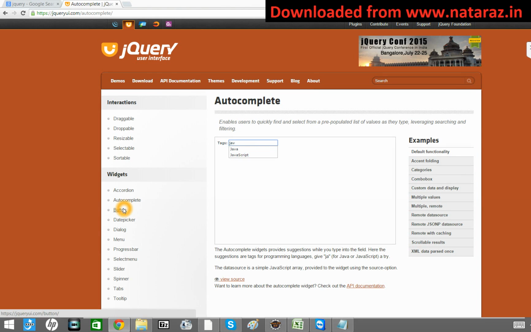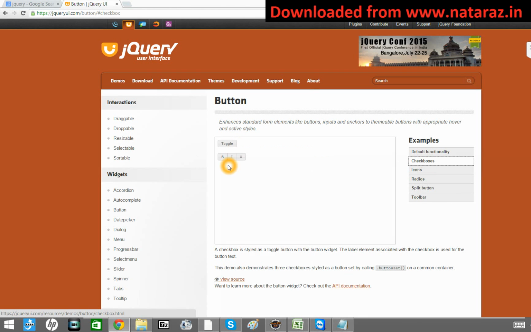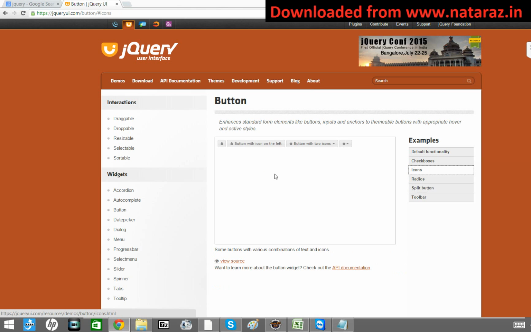Okay. Next, buttons. These are buttons, and you can also have buttons like this. Check it out. These are also actually buttons. These are buttons with some icons.